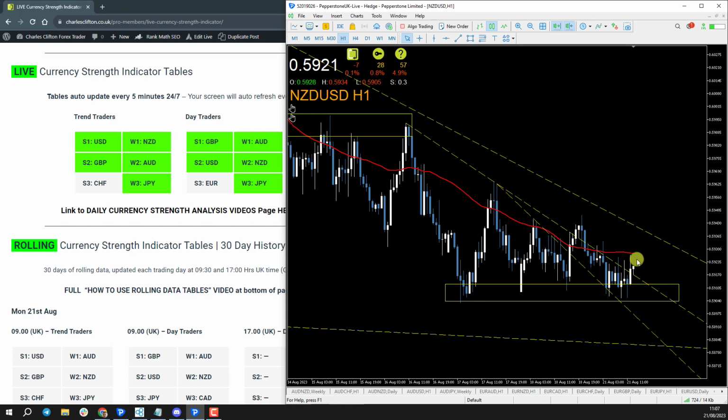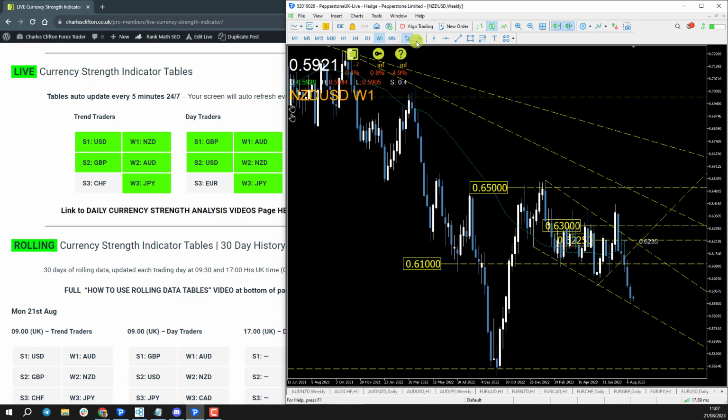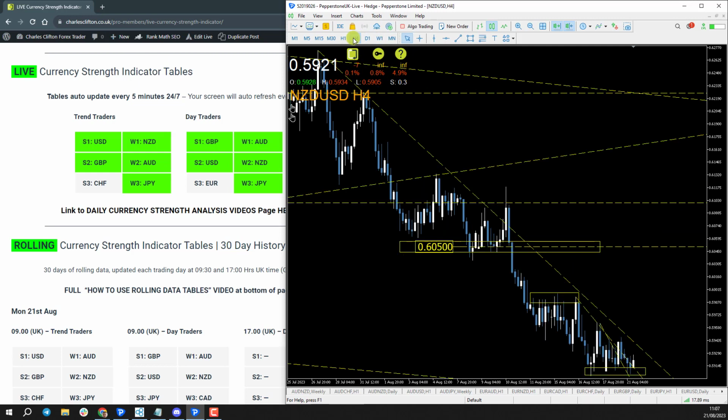So unfortunately for me, I'm out of that position now. I say unfortunately, but we managed this trade. We came out with no loss. Yes, it would have been nice to have seen price break down, because I was also looking at this weekly chart thinking there's a lot of room to go to the downside. If price was to come back to the 55.50 handle, that would have been some good going there. So price may still want to do that, but I'm going to be out of it for now.